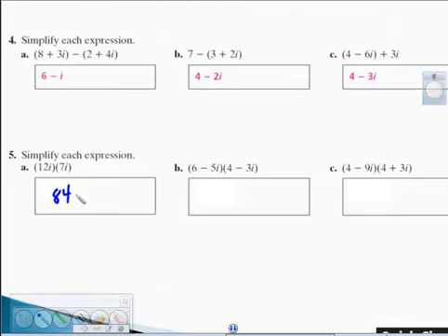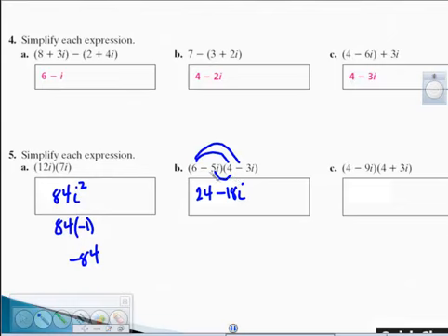And we have i times i, which is i squared. i squared equals negative 1. So we have 84 times negative 1, which would give us negative 84. Okay? Over on this side, we have to use FOIL. So 6 times 4, that's 24. 6 times negative 3i is going to be negative 18i. And then you have this middle term right here, the two inner terms, that's going to be negative 20i. And then you have these last terms, which is going to be a positive 15i squared.